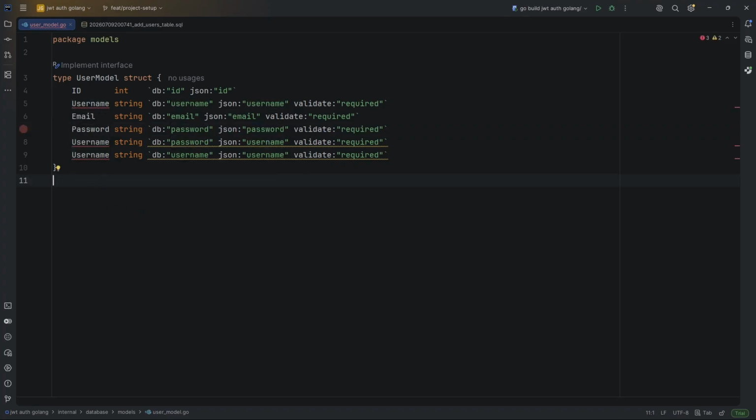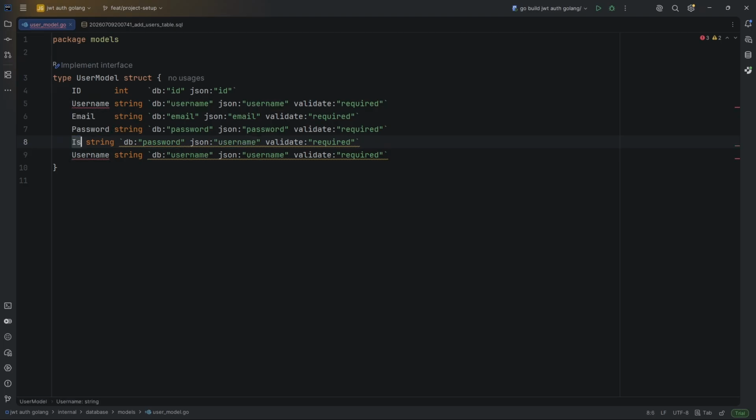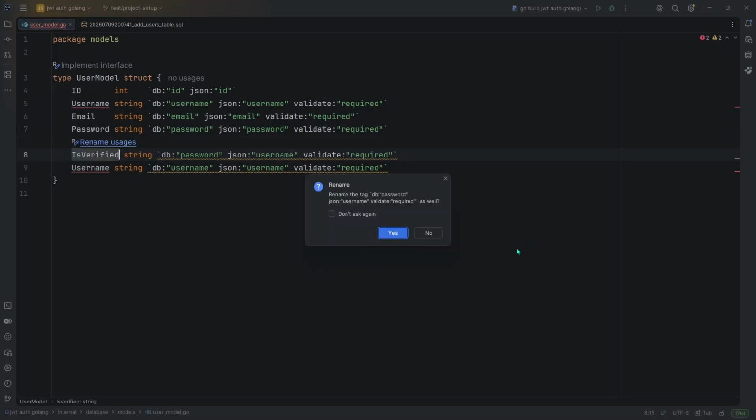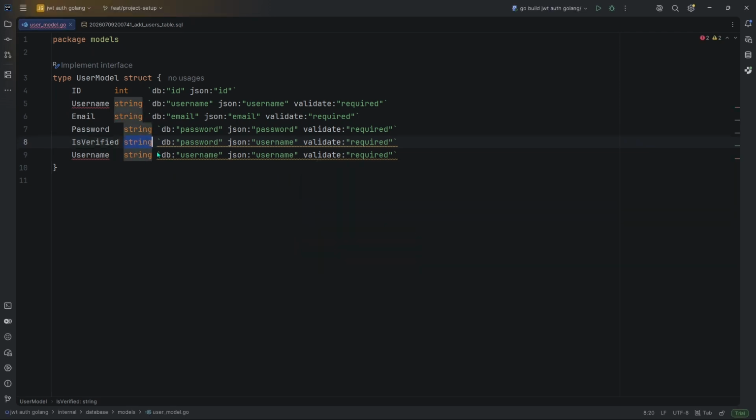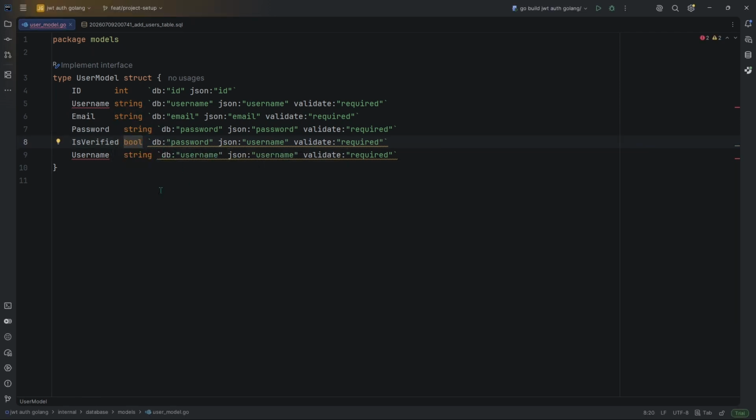And then I am going to have my is verified, which is going to be a boolean. Inside the database it will be known as the DB tag is verified, and in my JSON it is again going to be known as is verified.